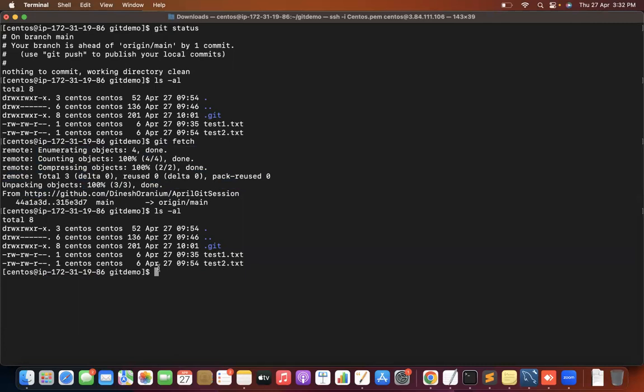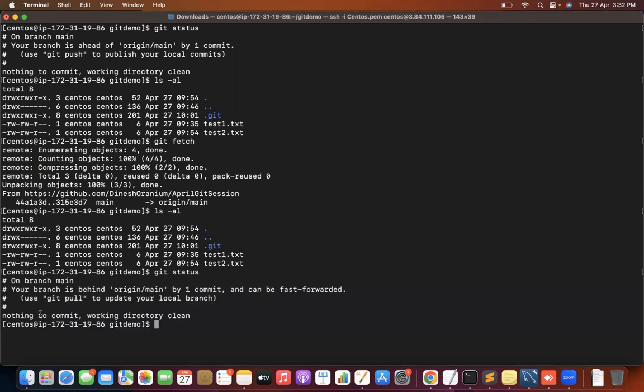Remember, when you use the git pull command, both the working copy and the local repository will be affected. But when you use the git fetch command, I'm typing git status here. It is also saying nothing to commit. Where will it be affected? That's the question. It will be affected only in the local repository. It will not affect the working copy. Remember, when you use git fetch, it will affect only the local repository. So let me prove it. Only 1 minute, guys.